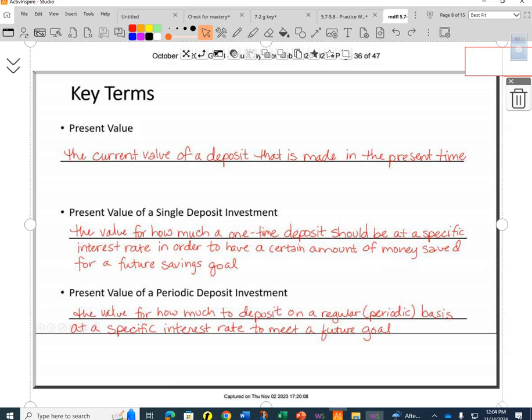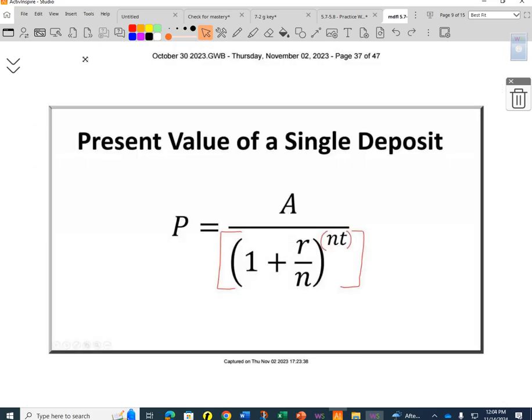All right, so we're going to talk about our first new formula. What's different and what's the same about this formula and the other formulas we've been using? The variables, are they the same or different? Yeah, the variables are all the same. We have a P, an A, an R, an N, and a T. We've been using all of those, and they seem to be the same things here. What's different about this one and all the others that we've learned about? Very good. We've been solving for that ending balance, but now we're solving for the P, the principal or the beginning balance.